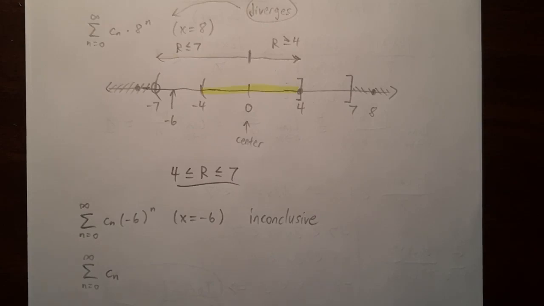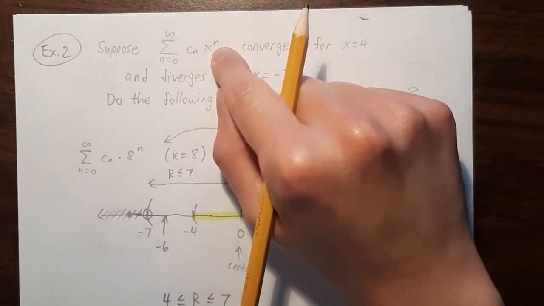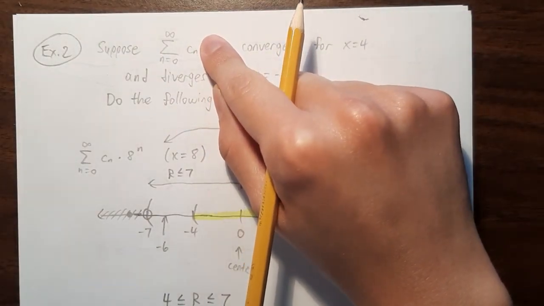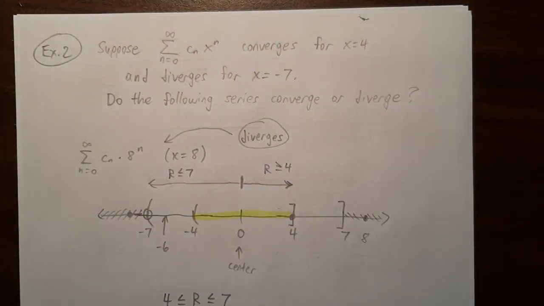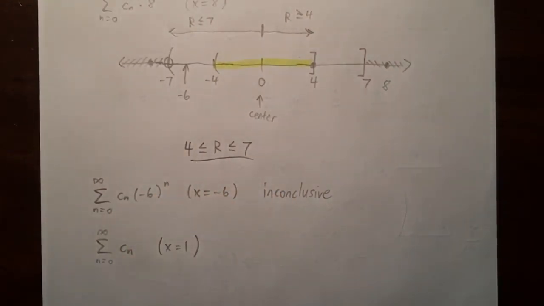Yeah, so I think the answer is yeah, right? So if I plug in 1 for x, then this factor just becomes a 1, and you might as well not write it. So we get sigma sum of C sub n. So this corresponds to plugging in x equals 1. All right, so is x equals 1 in any of the possible intervals of convergence? So again, we don't know what the interval of convergence is, but we have a range of possibilities. So is x equals 1 in any of them, or in all of them, or out of all of them?